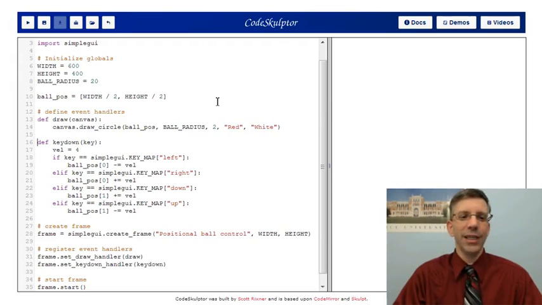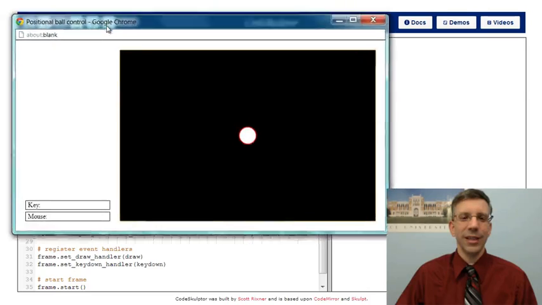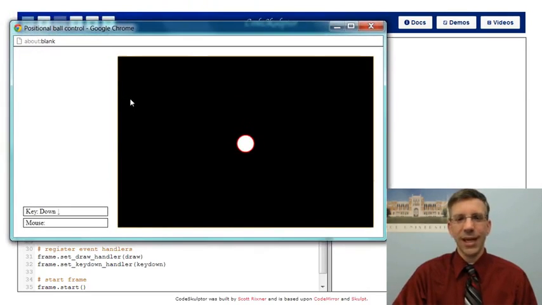And I want to point out that the key down handler runs once when you push the key. It doesn't keep running. All right, so this only will happen once. As long as I hold down the key, doesn't matter. The key down handler will only be called a single time. Okay, so let's look at this again. So if I push the down arrow key, the key down handler happens once, and then the ball doesn't move. Right, I'm still holding the key down now. I let it up, nothing happens. I push it again, it moves again. I just keep pushing it, keeps moving.